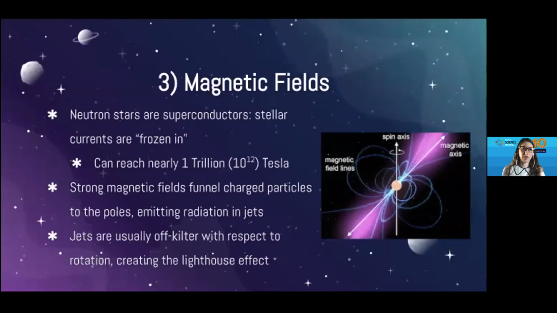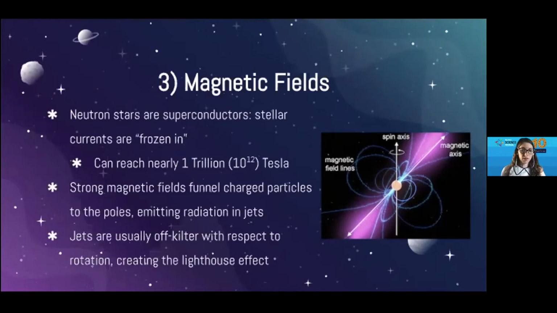And the third major ingredient in pulsars is their magnetic fields. Neutron stars are what we call superconductors, which means that whatever magnetism the original star had, the neutron star must have as well, more or less. And this means that, like with the rotation, all that magnetism gets packed into a teeny tiny package, and they become some of the strongest magnets in the universe. The way we measure magnetism is with Tesla, and the average kitchen magnet is about 0.001 Tesla, or 1/1000th of a Tesla. A neutron star can be nearly 1,000,000,000,000 Tesla, which means it's 1,000 trillion times stronger than a kitchen magnet.